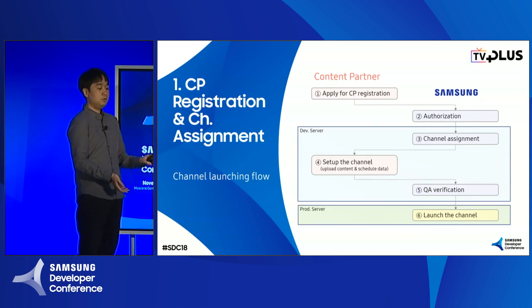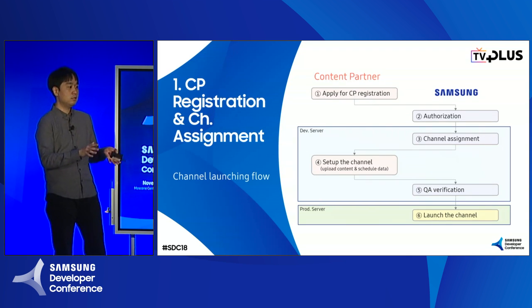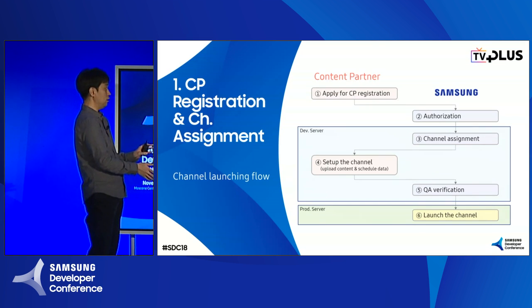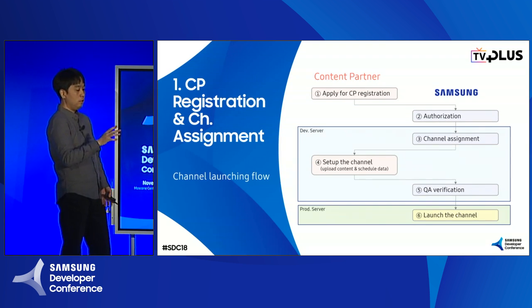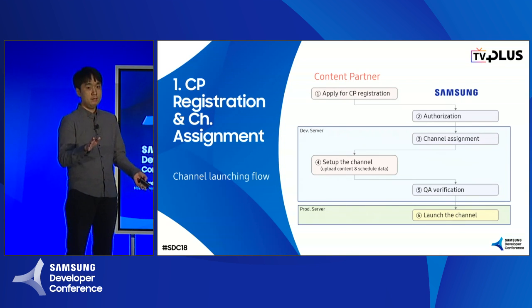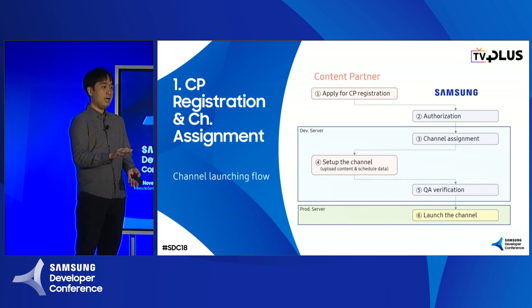server. So we have two sets of server systems on our TVplus server. One is development, and the other one is production. At first, we will create your virtual channel on our development server, and also we will issue your CP ID and access key, secret access key to our TVplus server.